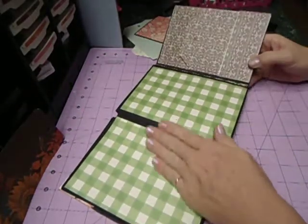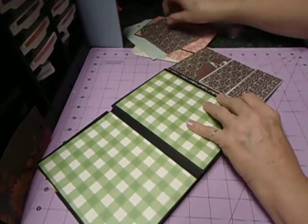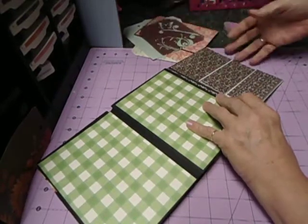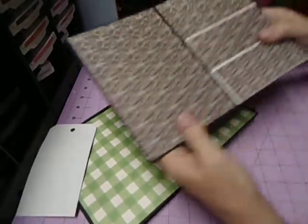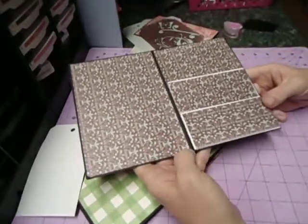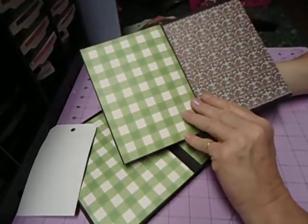Again, there's more photo mats. And in here, I had some more journaling tags. And on here, you pull it out. Another place for a photo mat, and two more on the back.